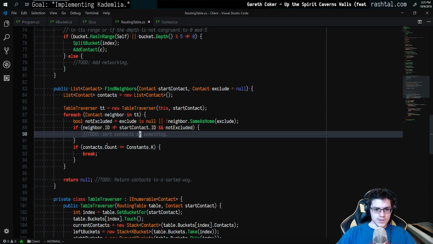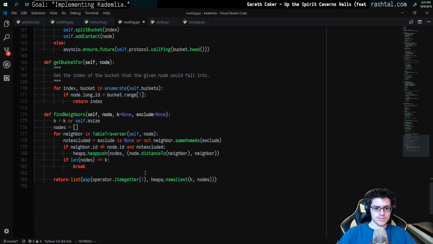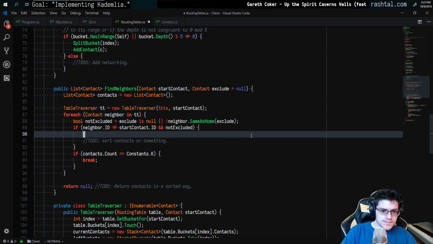So what I want to do is not to sort contacts. I don't think so. This only adds the contacts, but this part here I can do later. This is just what I'm gonna do.